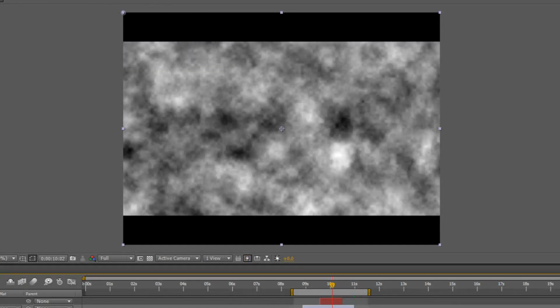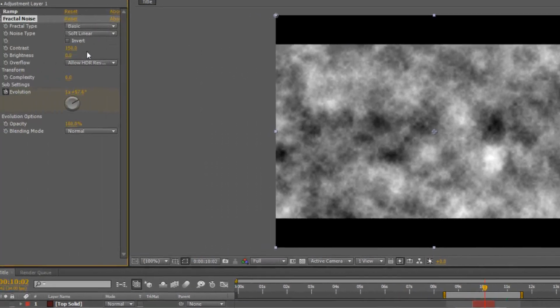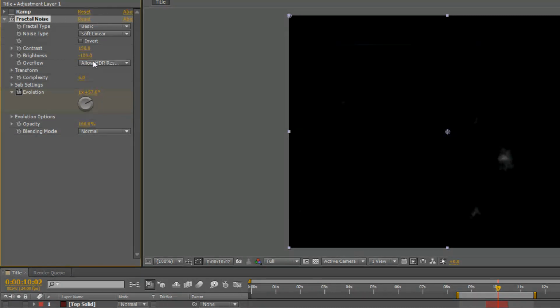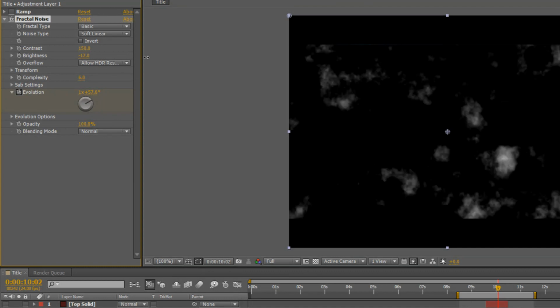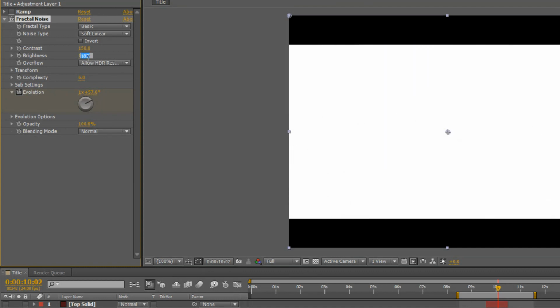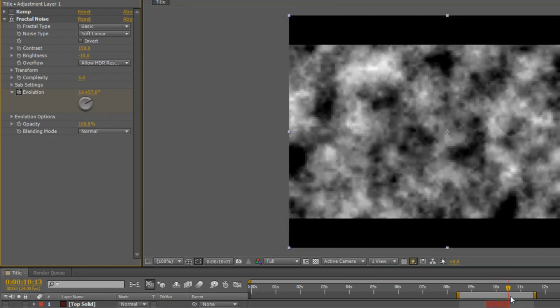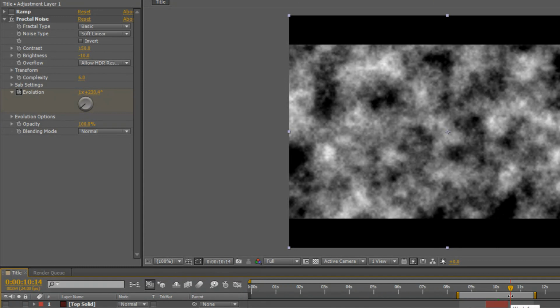So now if you up the contrast to like 150 and you take the brightness down to like -100, oh, maybe not that far. More like -10. Looks a little better. And then this just makes it so it's more apparent.